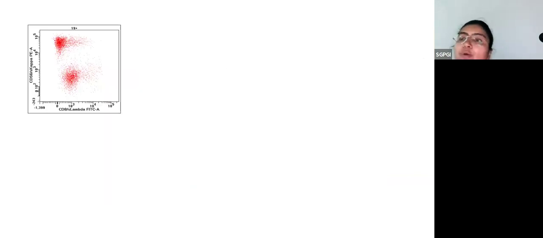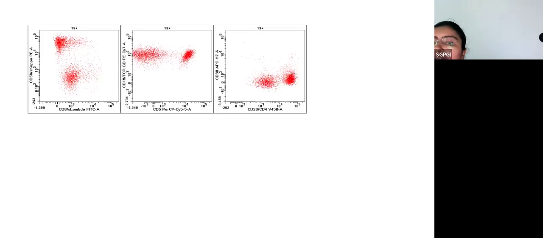If you have a further look at the population among all the B cells, do you want to call this clonal or non-clonal when you look at kappa and lambda? So you want to call it kappa restricted, right? So if you want to call it kappa restricted, let me point you to this population which appears to be expressing lambda in a very strong manner. So grossly, the only atypical finding that I see on this plot is that the kappa light chains are very, very diminished. So normally my normal cells sit somewhere over here. Now this has moved to the left. However, there is something which is sitting lambda positive as well. So no clear-cut indication of clonality.